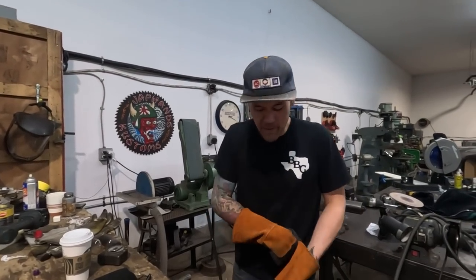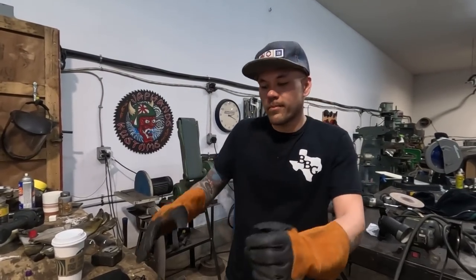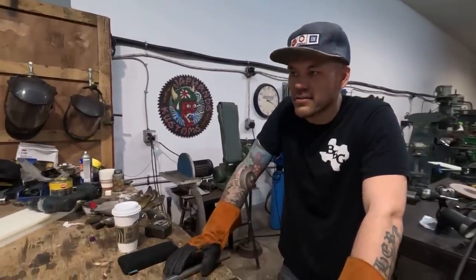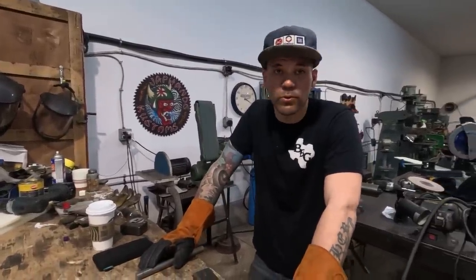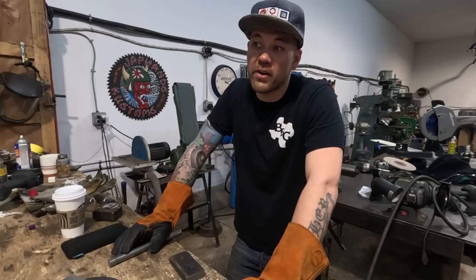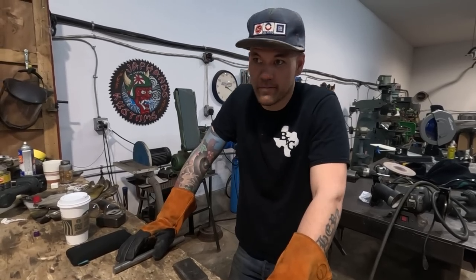Okay, so this is something I saw on the internet. I saw somebody doing a copper bit of metal shaping this way, and I thought, man, that's such a great idea as a super simple tool to make a tuck. So we're gonna build one right now. I've never made one before, but I saw it and it works.